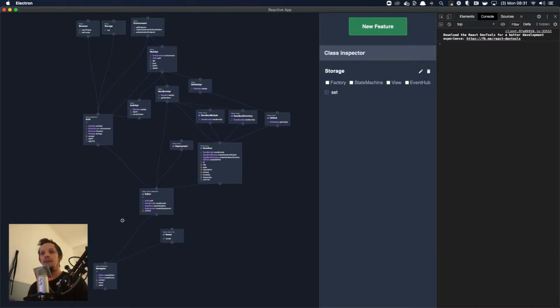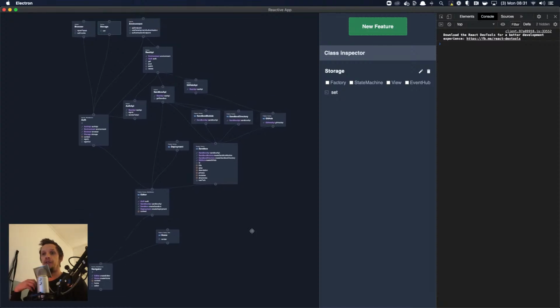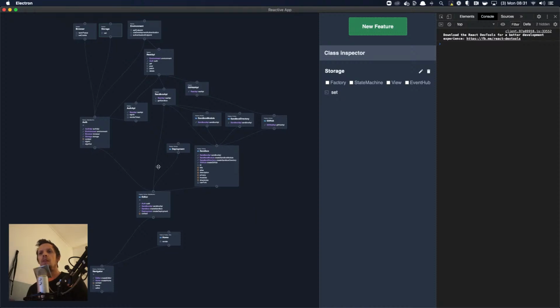But the thing that hit home is that, first of all, at Codesandbox we are actually trying to build these kinds of tools where UI aids you in writing code. It doesn't replace writing code, but it aids you. So it's a really good proof of concept of what we can do there.